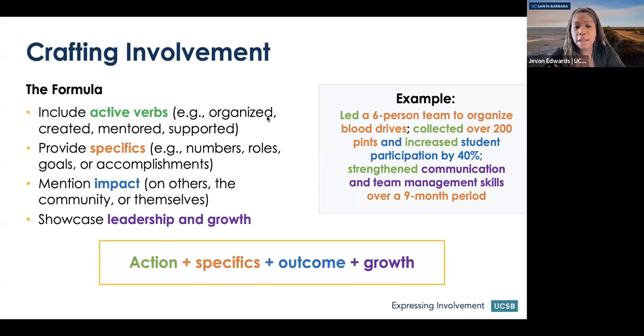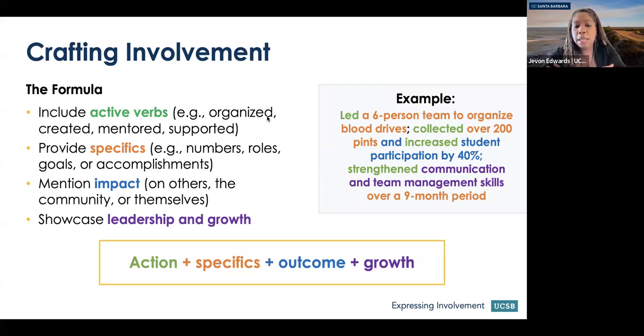They collected, again an active verb, over 200 pints, giving me specifics here, and increased student participation by 40%. Now I'm seeing the impact. This impact was on others and the community. So they increased participation in people that were providing blood to this donation.